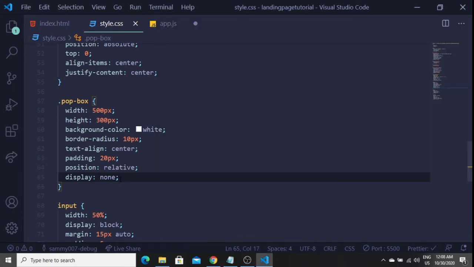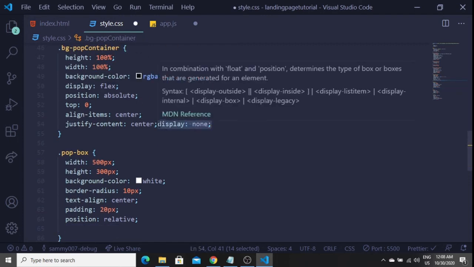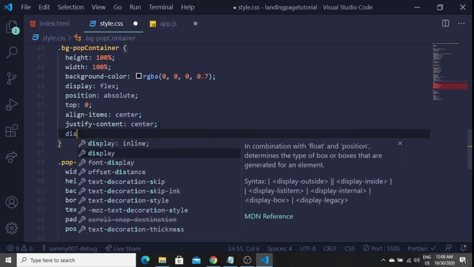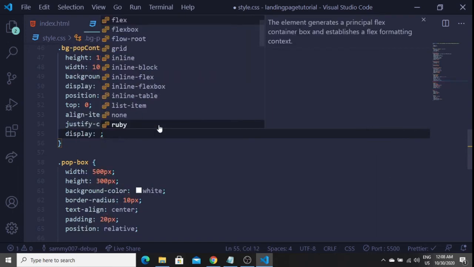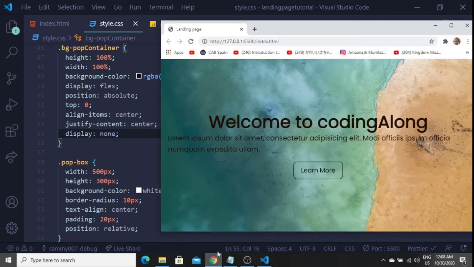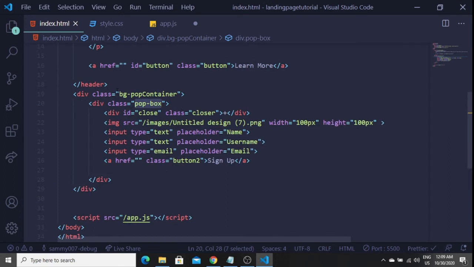No, not here, not the pop box, but actually this, the pop background. Okay, it should be modal, shouldn't be pop box. It should be the pop container. I mean BG pop container.